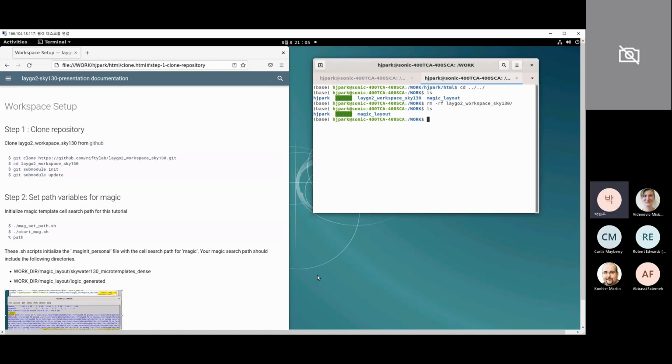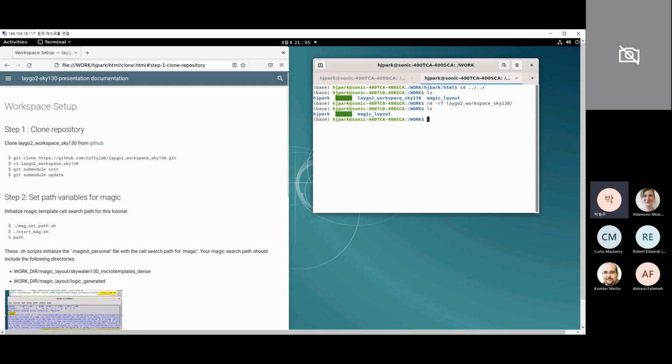Hello, my name is Hyungjoo Park, and I'm currently working as an intern in Professor Jedok's lab at Hanyang University, Korea. Today I'm going to introduce how to generate layout in Magic with LAYGO2, and I think you already used it once.